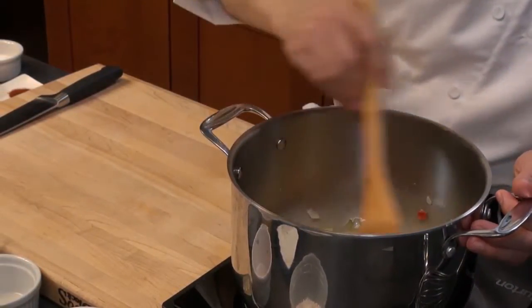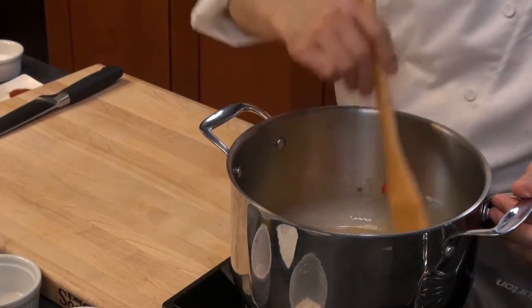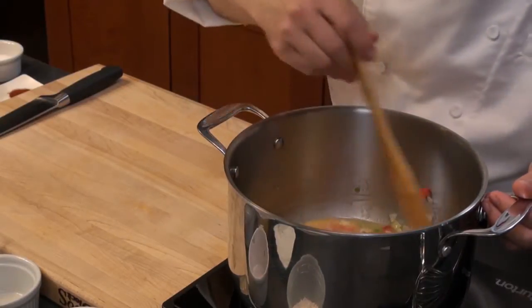And really, if you go to Wisconsin someday, you can pretty much find this in every restaurant. It's a very Wisconsin thing, since it's the dairyland of America, of the world, should I say.